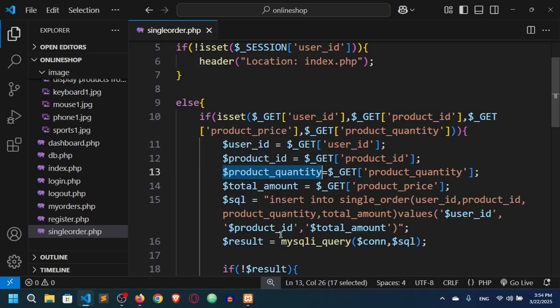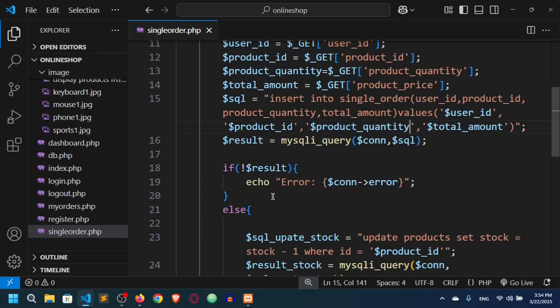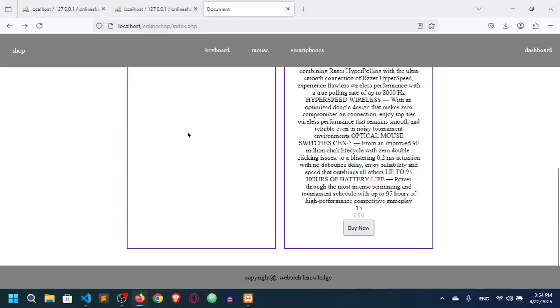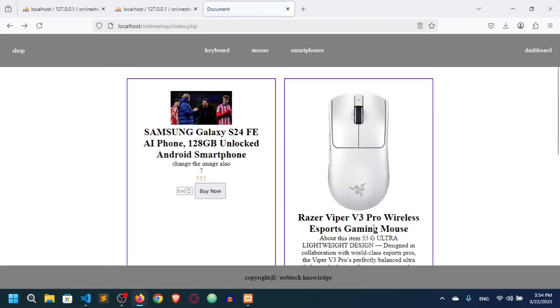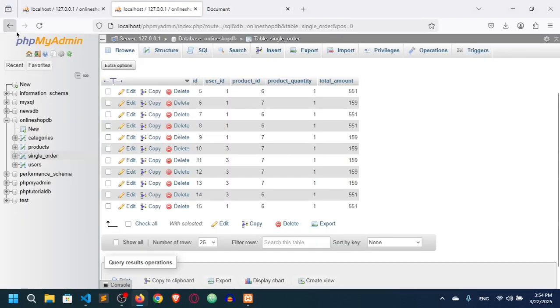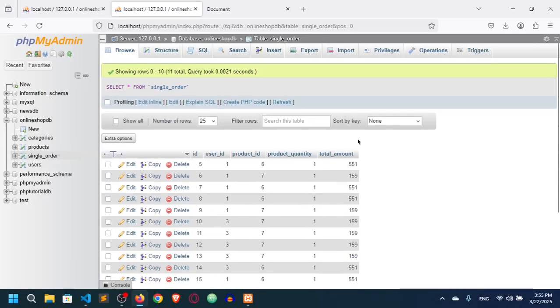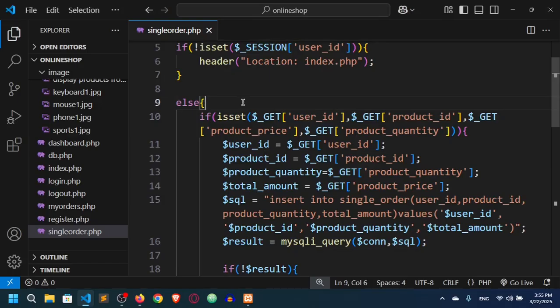And you can see we have total amount, and before it actually I'm going to say here product. Okay. So that's it. And now let's go here and refresh. So now let's say want to add 2. Okay. So now let's check adding or not. So it's not working really. So okay.